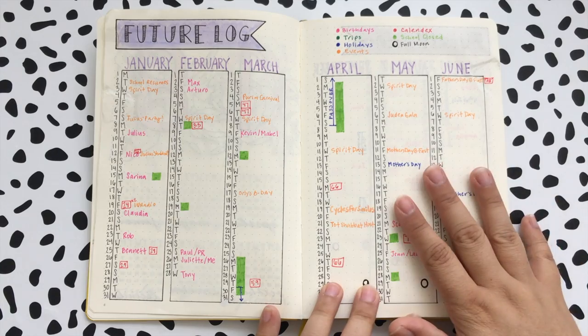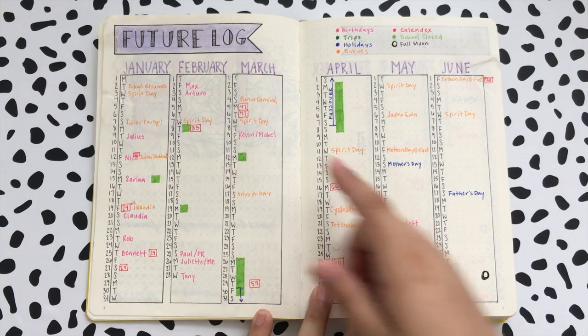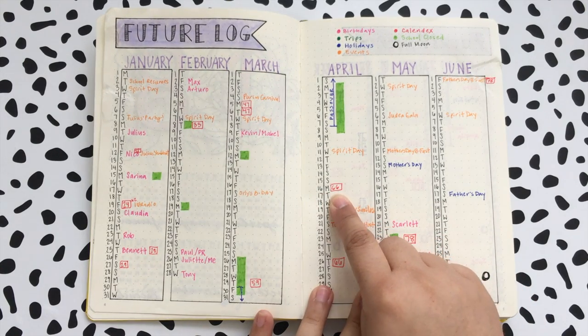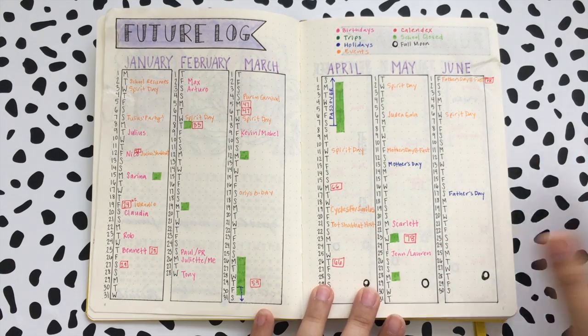But I really, really love this system, and you'll see the numbers that are boxed in red are all calendex. So for instance, on the 16th of April, I had to reference page 66, and that would have been what I wrote down, what appointment or event I had going on.